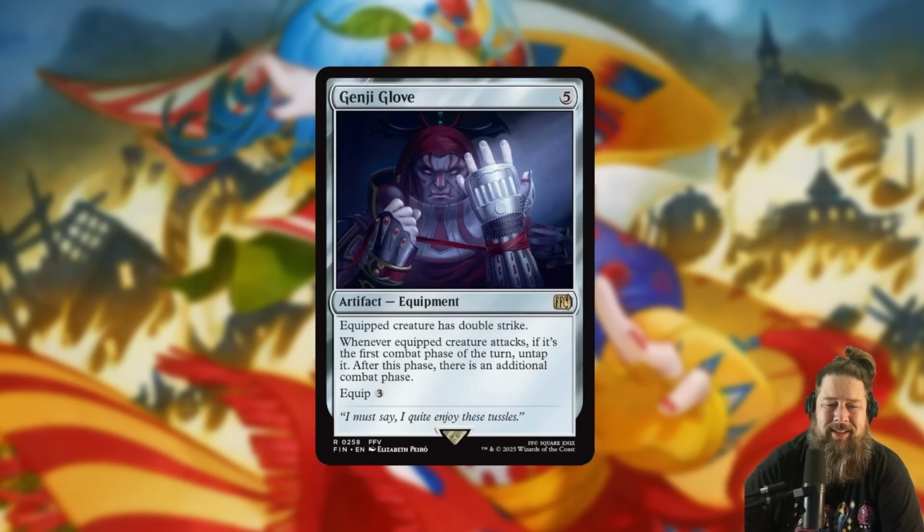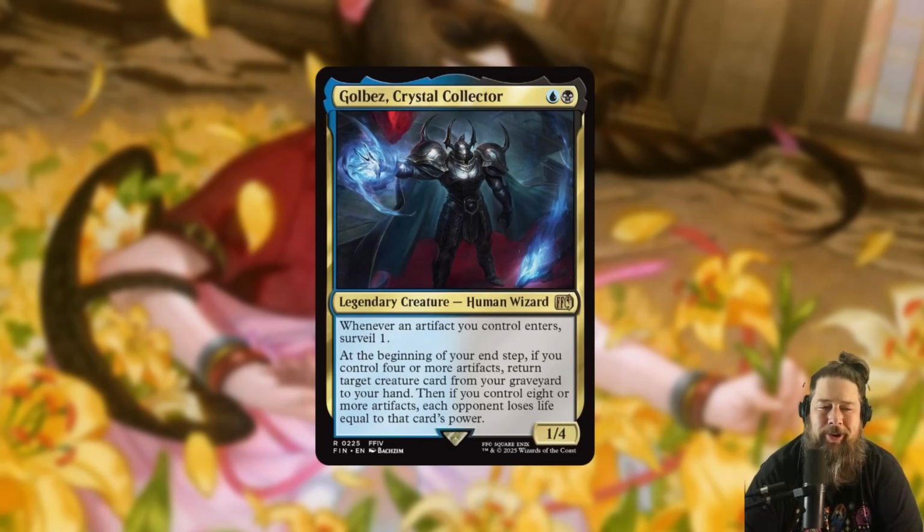We also got a new Dimir legend in Golbez, Crystal Collector. So a 2-mana legendary human wizard. It's a 1/4. It says when an artifact you control enters, surveil 1. And at the beginning of your end step, if you control 4 or more artifacts, return a creature card from your graveyard to your hand. And then if you control 8 or more artifacts, each opponent loses life equal to that card's power.